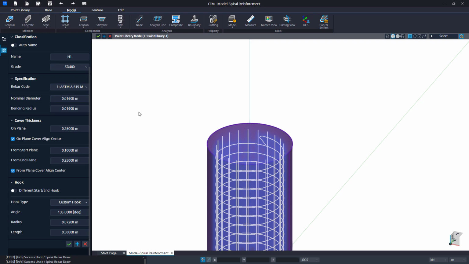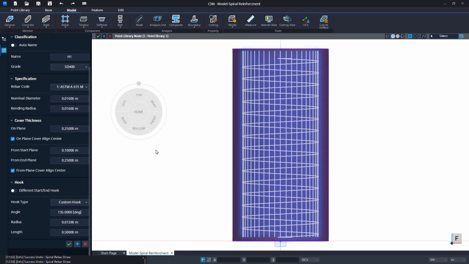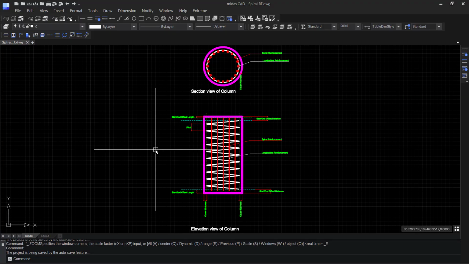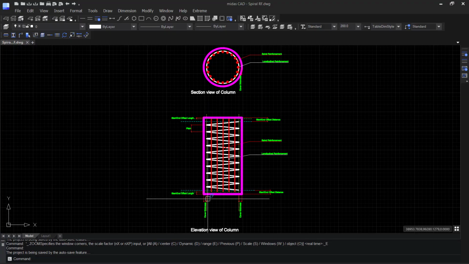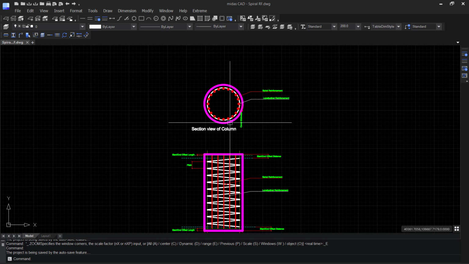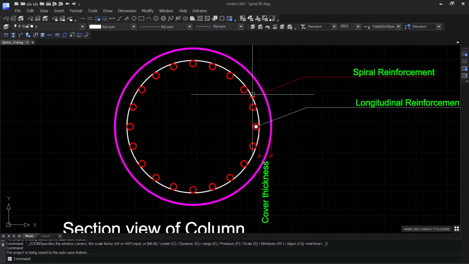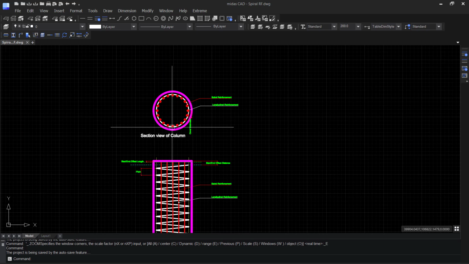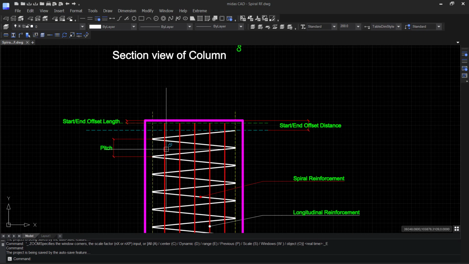So let's go to the drawing view which we have created for the reference. Over here we have a section view of the column as well as the elevation view of the column. If we go to the section view, white reinforcements are representing the spiral reinforcement while the red circles are representing the longitudinal reinforcement. Same for the elevation view. The red ones are for the longitudinal reinforcements while the white ones are representing the spiral reinforcement.